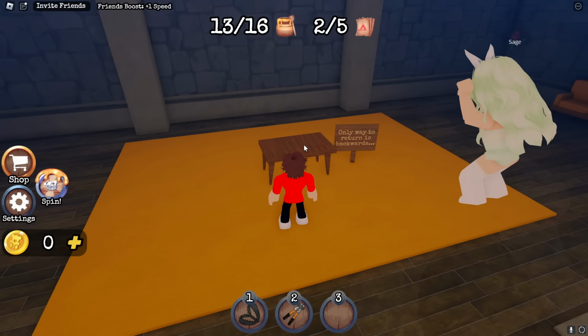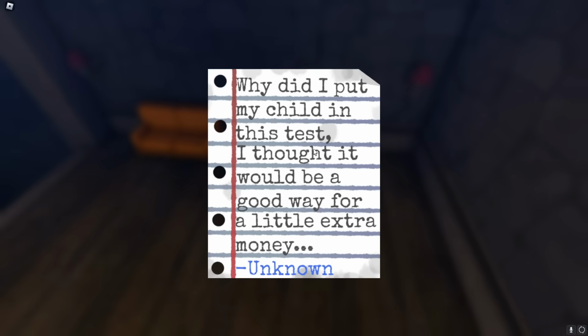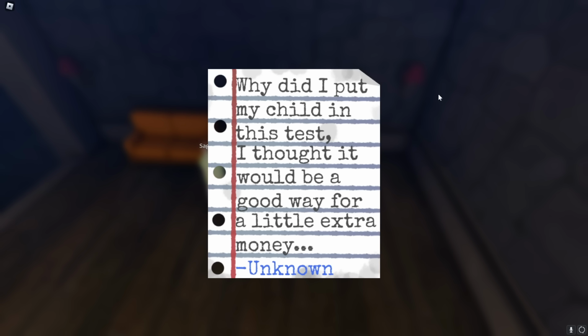And, whoa. I got the screwdriver, Emma. I think we needed that earlier, right? Yeah, we needed it for one of the rooms. And, guys, I found another note. Why did I put my child in this test? I thought it would be a good way for a little extra money. Unknown. Who would do such a thing? And the bigger question is, why is it unknown?